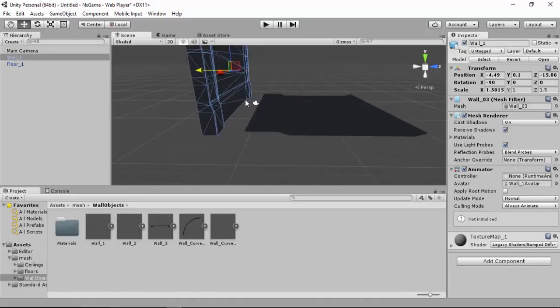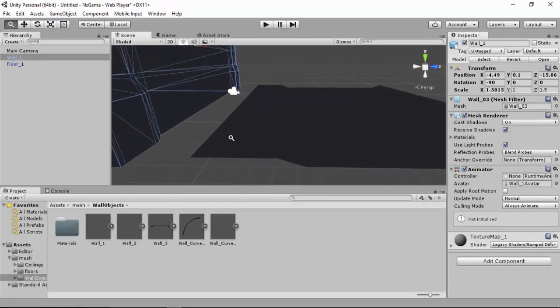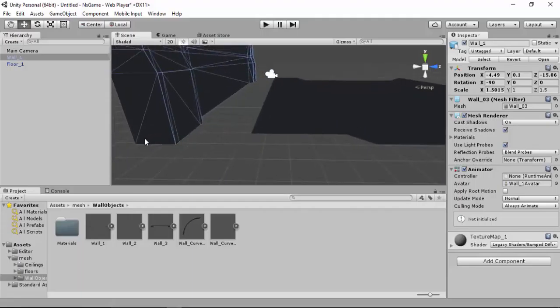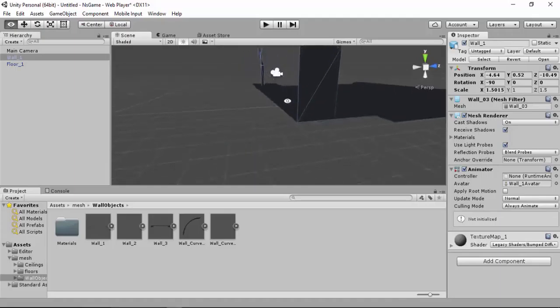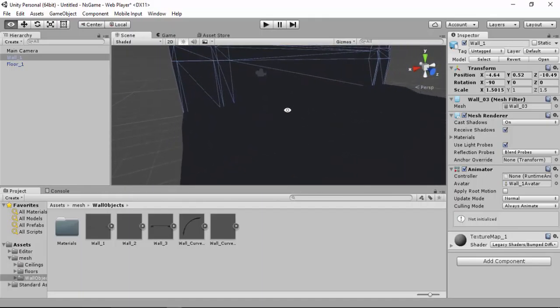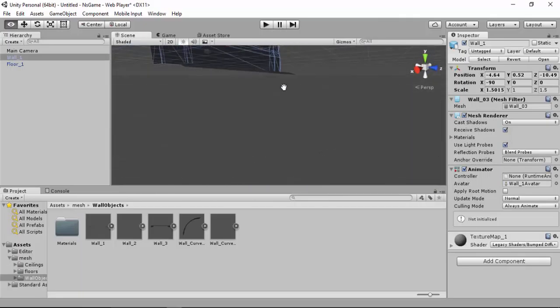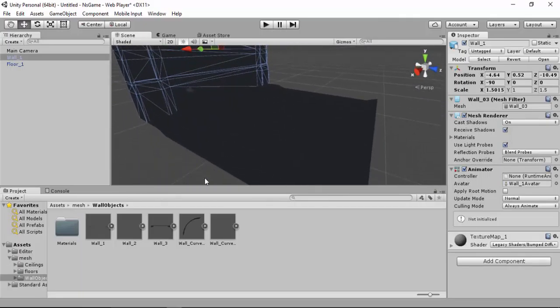Okay, hit V on the keyboard. Now you can see it's moving to the point that's near the cursor. Okay, now we zoom in a little bit so we can see it clearly. Now we hit V on the keyboard, and now select the point at the back of the wall and drag it onto the floor like so. Okay, now we have the wall perfectly matched to the floor. Now we need to take wall number 2 and do it the same way.